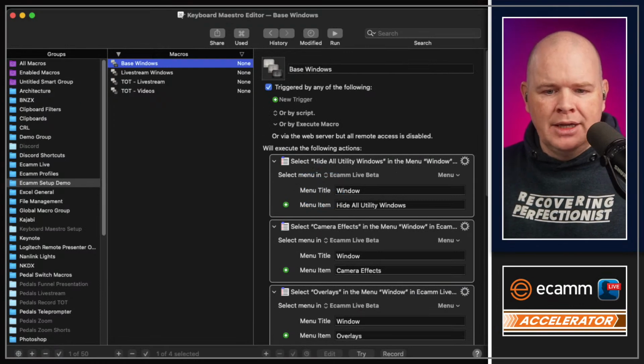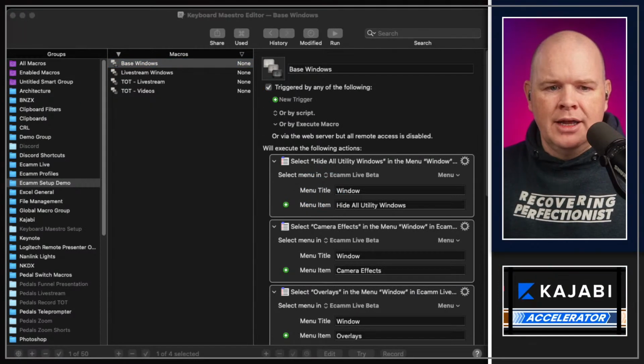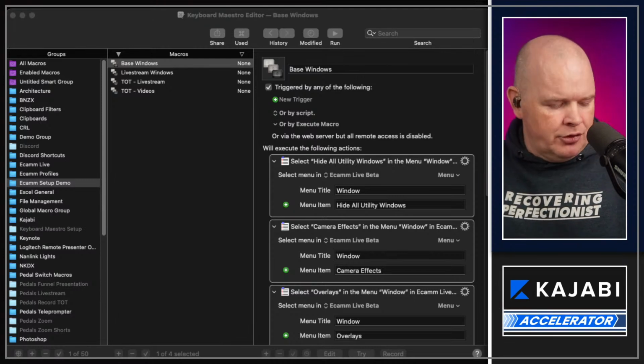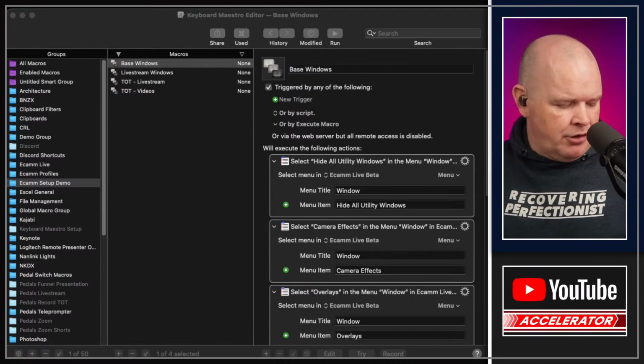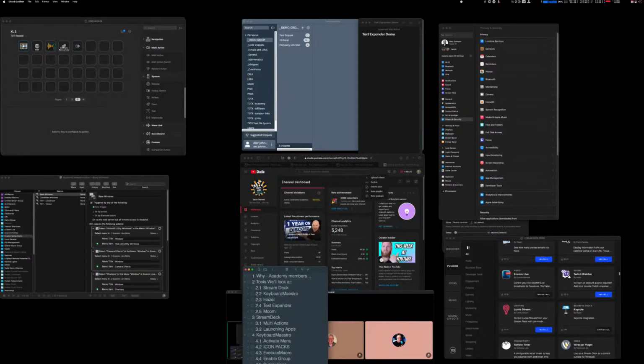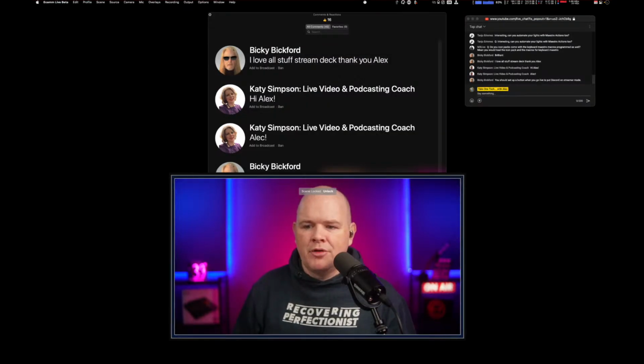If I go back to here a second, I'll show you what this looks like. I've moved my camera off the screen, but if I press this macro while I'm sharing my entire screen with you... whoops, sharing the wrong one. Not allowing me to share that one. Just a second, I'll do it this way instead. Sharing the wrong desktop in demo mode. There we go. If I trigger that macro, you'll see what happens.